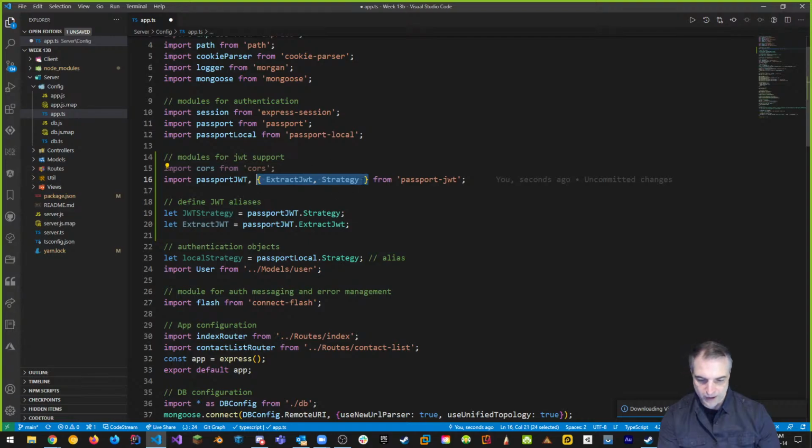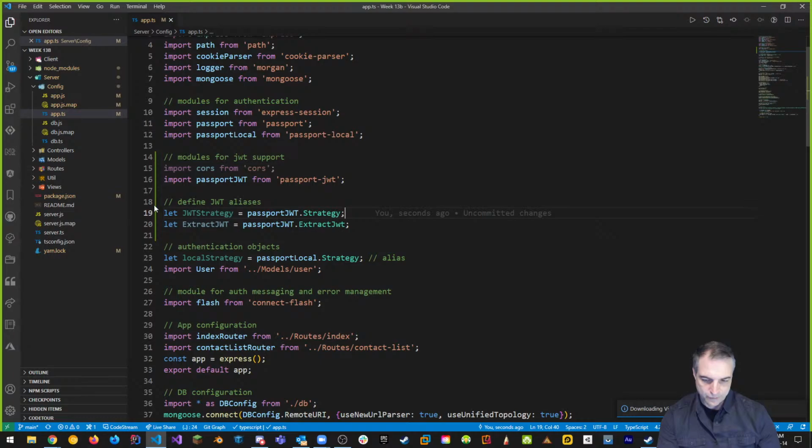And if we were in our own file, we could do that. But we're not in our own file. We have other imports we're doing, and they're very similar in terms of their wording. And that's why it's important to do it this way. Okay, so that's part of it. We did our passport local like we've done before, and we imported Flash. These are all good things.